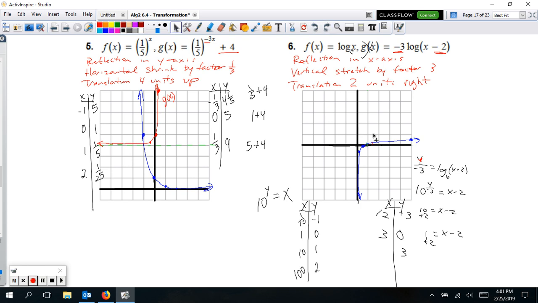When I put in 3, that's going to give me a negative 1 as an exponent, which will make this a 1/10 number here. So 1/10 equals our x minus 2. And now when I add 2 to this one, I'm just going to get 2 and 1/10. So I get to say it's 2 and 1/10 when I add 2 to the 1/10.